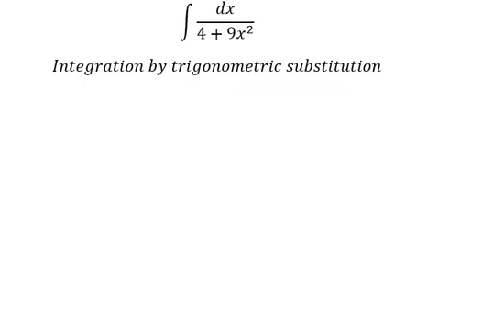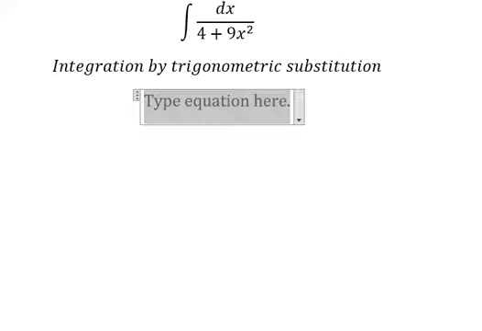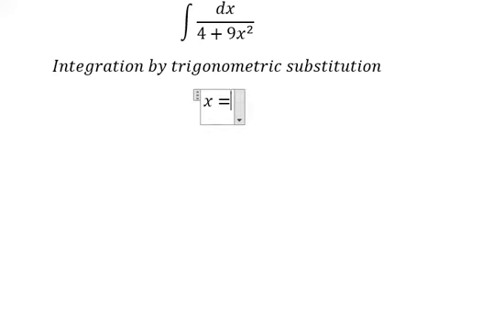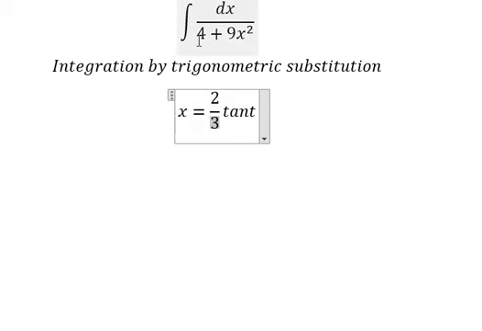substitution. So I will put s equals 2 over 3 tan t, because if I put this one in here, we have 4 over 9 tan t squared. The 9 we cancel. The 4 we can factorize. 1 plus tan t squared we change to secant t squared, and later we simplify by ds.